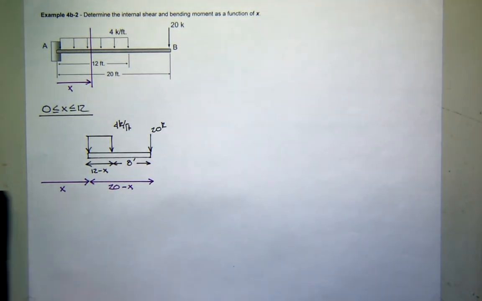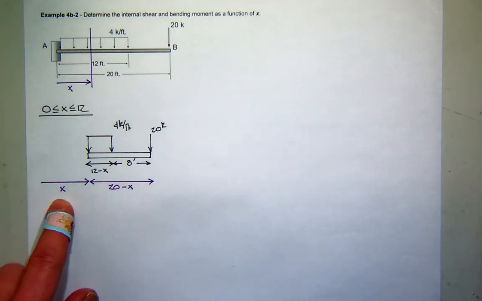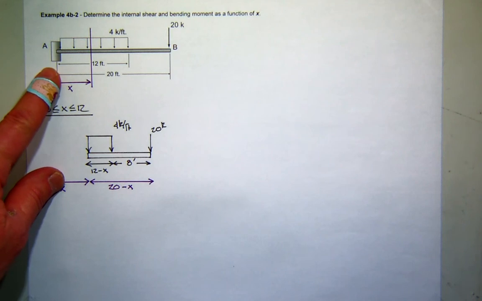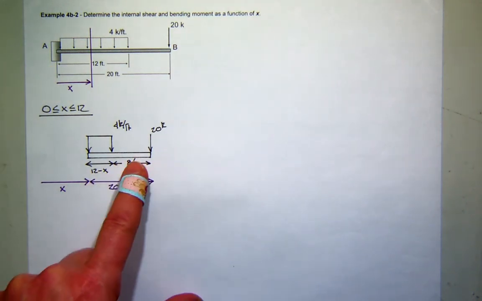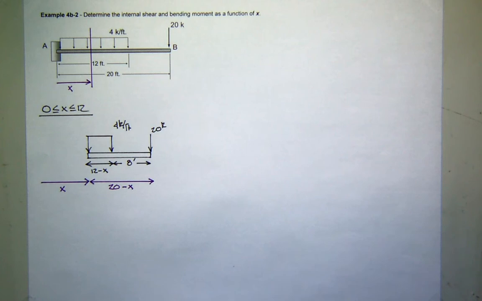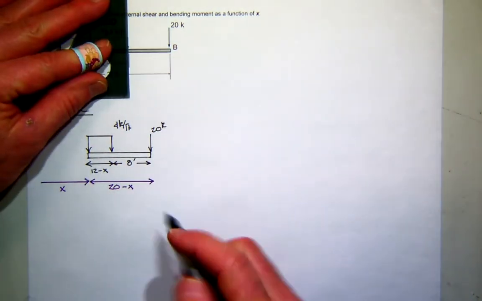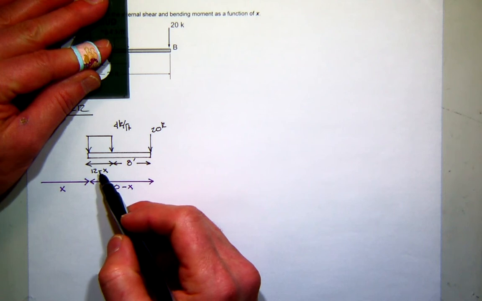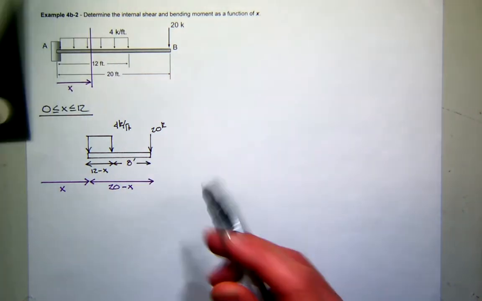So x can be anything it wants, and then these values will automatically adjust. You can check it. What happens when x is equal to 0, which means I go all the way to the free end? Then the right-hand side would be 20, 12, and 8. If I go all the way to the other side where it's right at 12, then this cancels out. I have 8, 8, and 8 match. So it seems to be working okay.